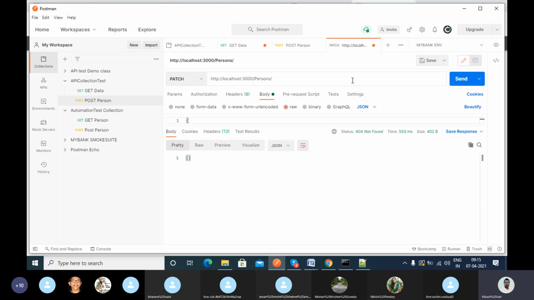Based on Vikas, how can you update your data, how can the server identify, because with the same name we have multiple data, right? So the server will get confused. So in real time we use only the unique ID to update the data, to find that particular object.